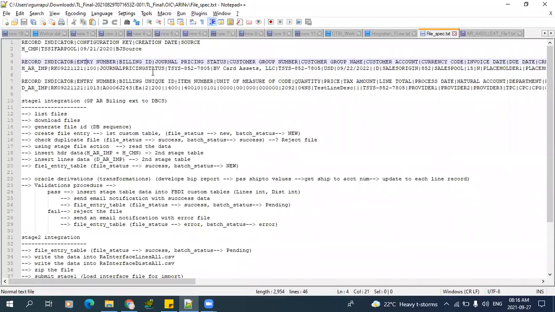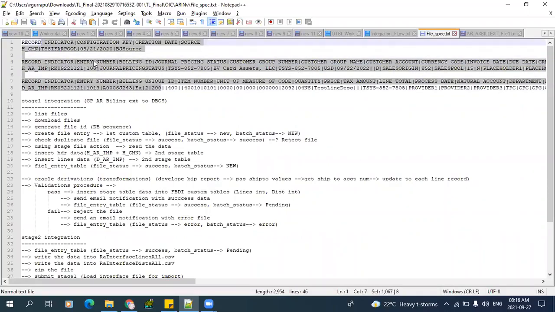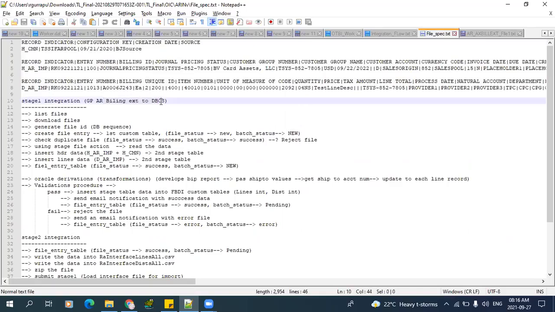Whichever tables we have as standard interface tables, I treat the same as custom interface tables and insert the same data. Once the validations are successful, I insert the data into my custom interface tables by using the AR billing extension to DBCS integration. This is the stage 1 integration.